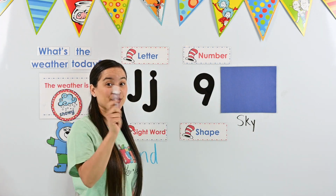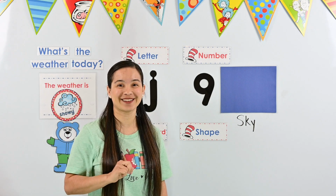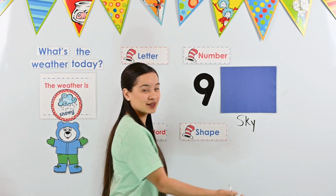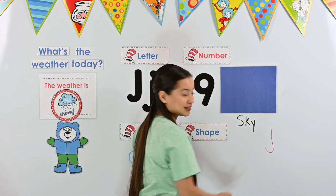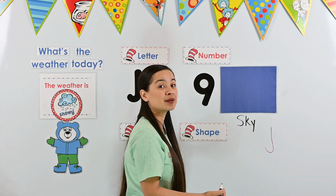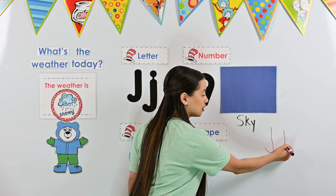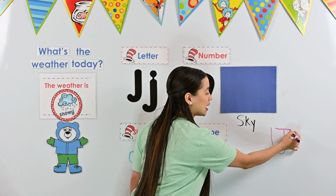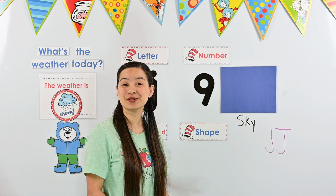Okay, now it's time to practice writing our J. We'll start with our uppercase J. We'll make the two different J's. We'll start with this J. So you'll need a pencil and a paper, or if you don't have any pencil and paper, you can use your magic finger. And we're going to write it together. Ready? To make our uppercase J, we make a straight line down and a curve to the left. Good. Now we're going to make an uppercase J that has the line at the top. Ready? We make a straight line down, a curve to the left, and then this one will have a line on top. Perfect. These are both uppercase J's. It just depends on how you want to write it.